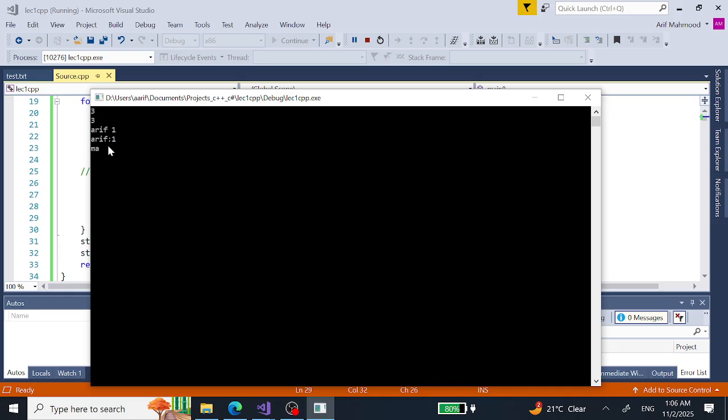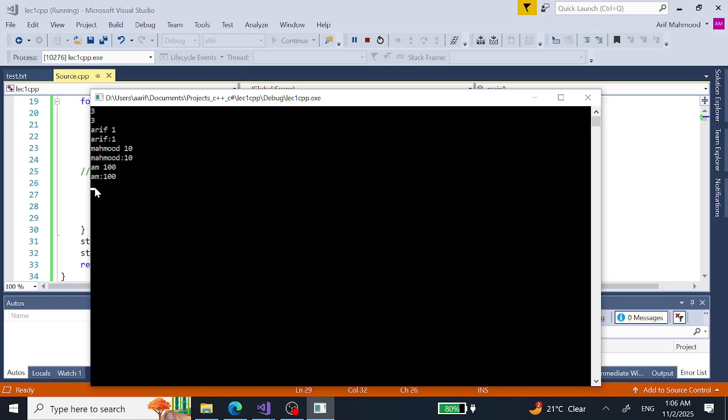Then again some name string plus ID, we can see onto the console window, and finally another name and another ID we can see onto the console window.